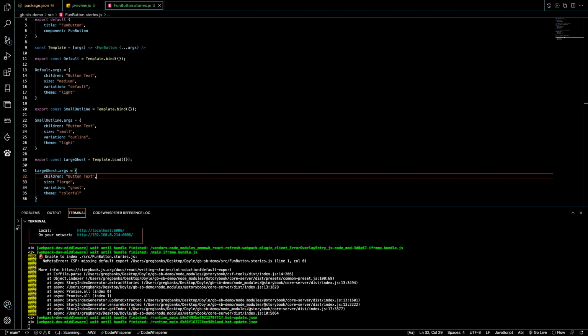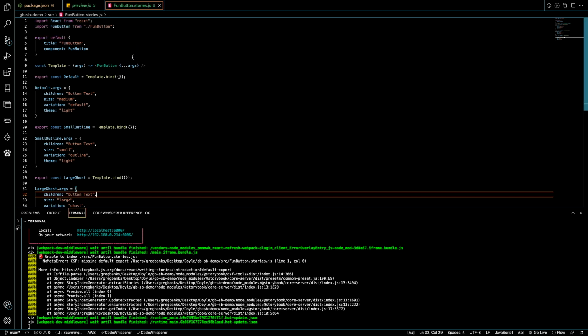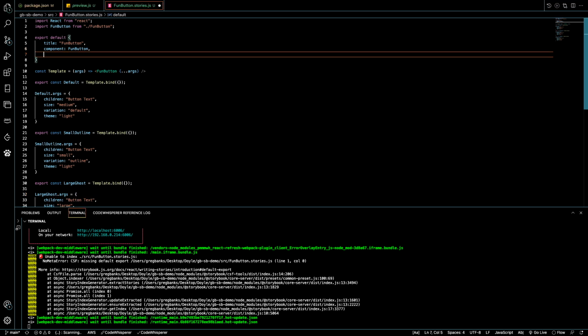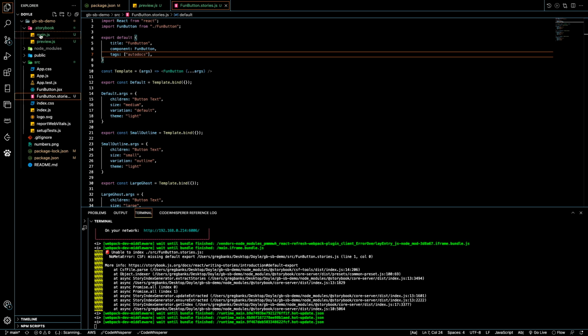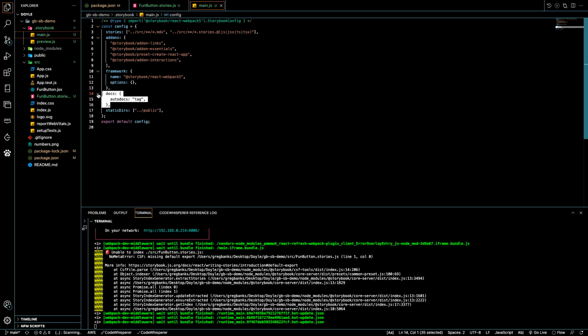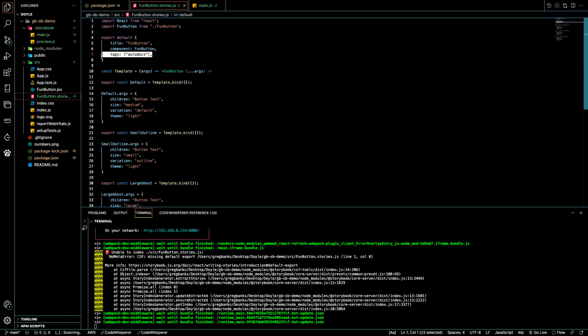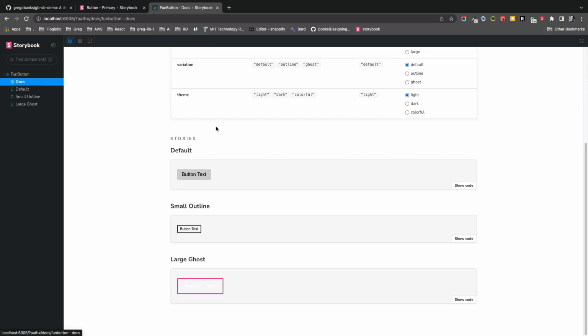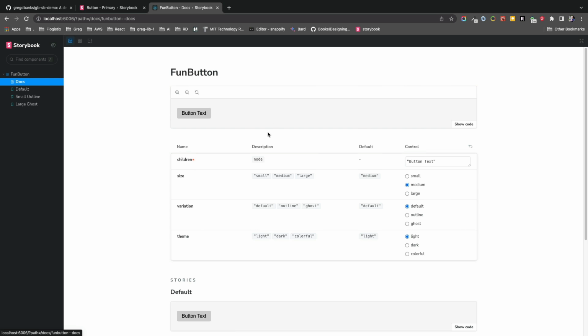All right, cool. Now, let's go ahead and add some add-ons. The first add-on I'm going to add on is the AutoDocs. Back in the day, and if you follow the ChatGPT rabbit hole, you used to have to write documentation with Markdown. Now all you have to do is simply add this one file. If you notice, this tags AutoDoc, it's configured in your main.js. And this allows you to just simply add this one line, and now you have documentation for this story. Let me see if it's added it. Yep, it's added it. Now you have a clean documentation, something similar you'd see in Bootstrap, but this is for your custom component.